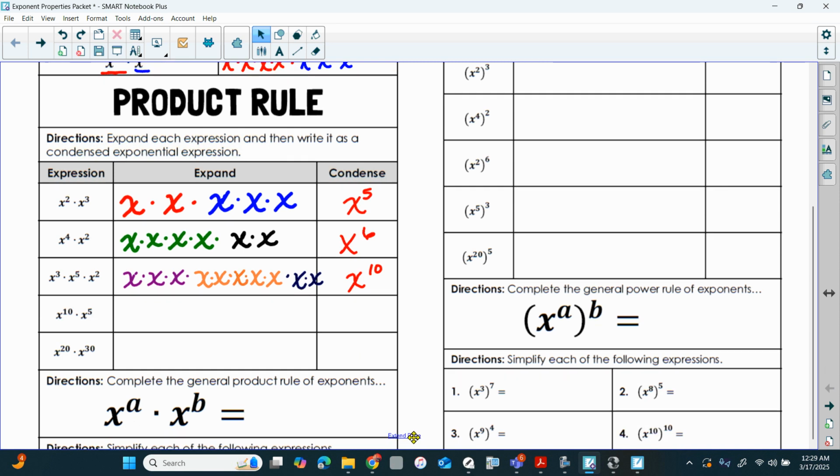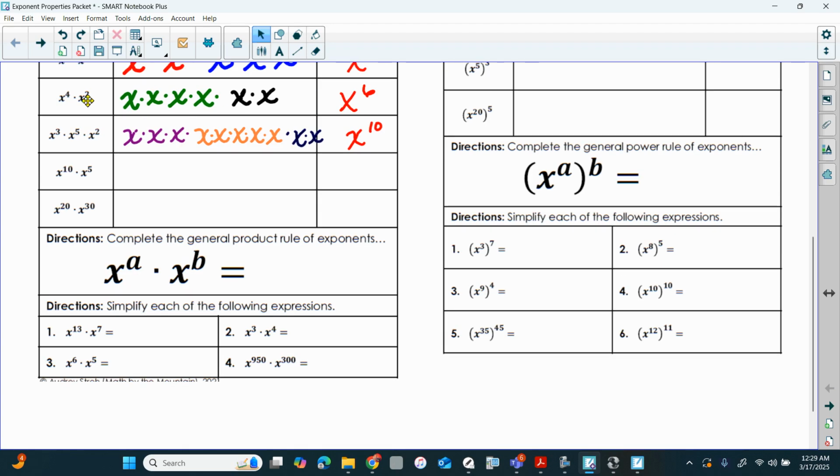We're going to come up with a generic rule. And I'm not sure if you noticed prior, I could get to that answer if I just add, because when I'm multiplying and the bases are the same, I just add 3 and 5 is 8 plus 2 is 10. So hopefully you have x to the 15th here and x to the 50th here. So as long as the bases are the same, see we have both x's. When I multiply, the general rule is you keep the base and then you add the exponents. So that's why I put a plus b there.